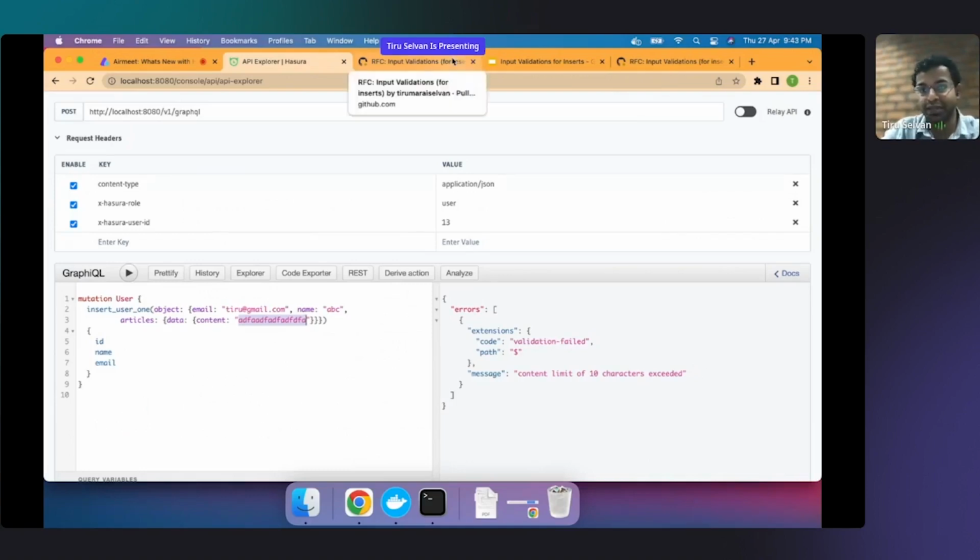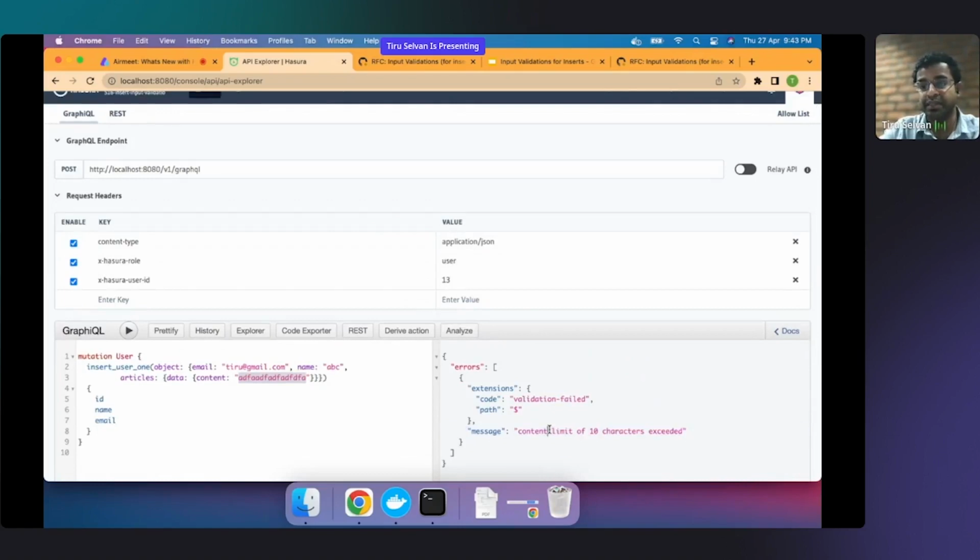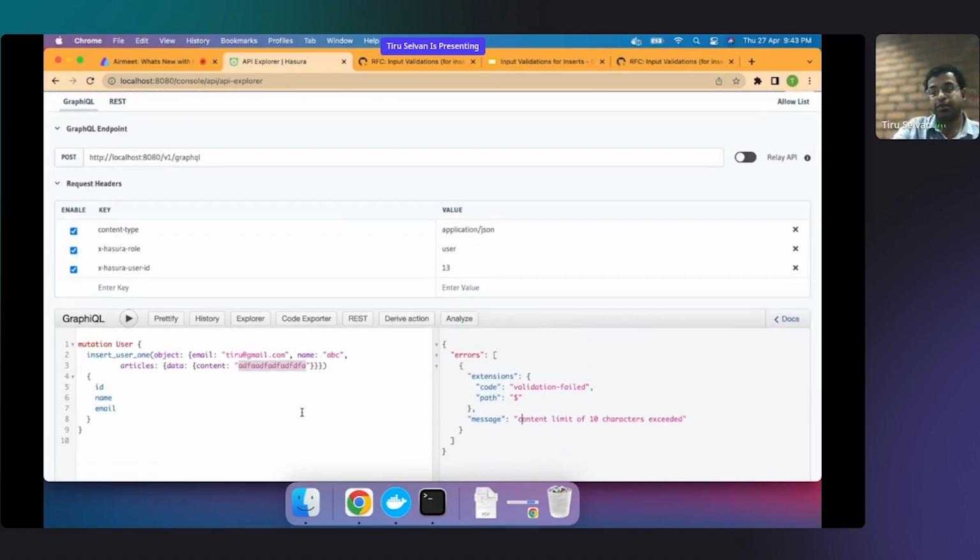So those were like 3 use cases which were meant to show the capability that you have here. If speaking a little bit more technically, what Hasura is doing is creating an execution plan where the first step is validation through your configuration through this webhook, and once that is passed, the rest of the permission and the execution logic takes effect. And this way, we are also able to customize the error message. You can give the error message, which helps users figure out what exactly is wrong in their input. So yeah, that's the demo, and I'll be looking for any questions in the chat.